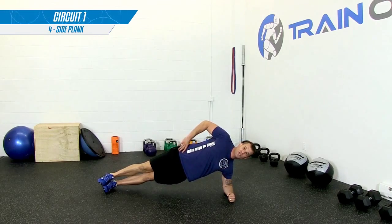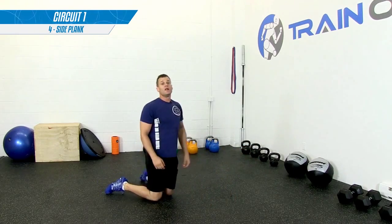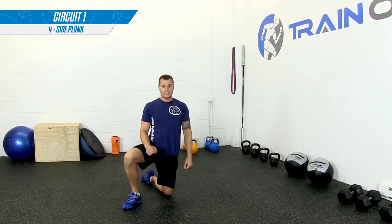So you're gonna hold this position for 30 seconds each side, take a short rest, and then complete circuit number 1 another 2 times before moving on to the next circuit.